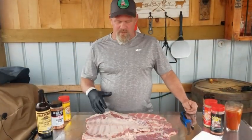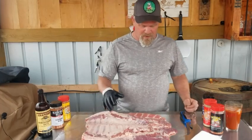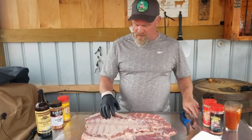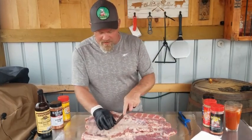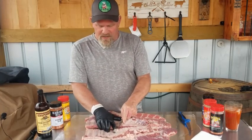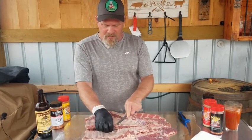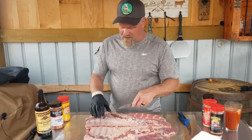Alright, so I've got the ribs flipped over. Let's work on getting this membrane off of these and we'll get them trimmed up and get them on the smoker here. So one of the easiest ways, or most people do, is just take a butter knife, get it started underneath there. And sometimes they're easy, sometimes they're harder. If you can get them off in one shot, you're doing pretty good.